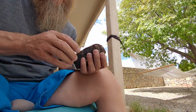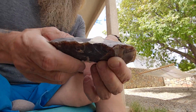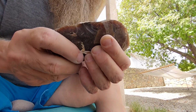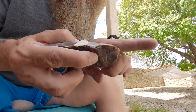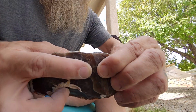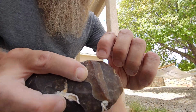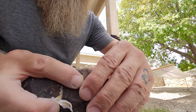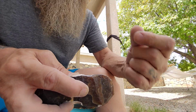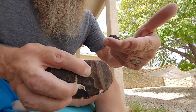I'll show you what I was talking about. So you can see the lowest spot. I didn't strike on the lowest spot. I struck up that way, just a hair, and when you look underneath you can see it wasn't at the bottom, it was up over here. It just went in the direction of that ridge, and I struck up high because the bulb of force, you know, there's going to be some thickness there, and if you go too low, then you're going to snap the flake and hinge and not get what you want.